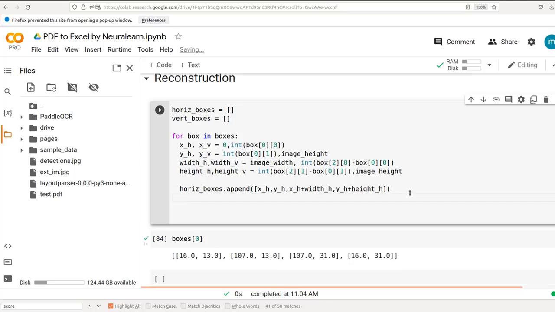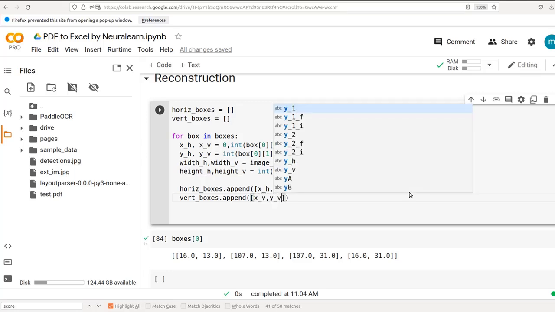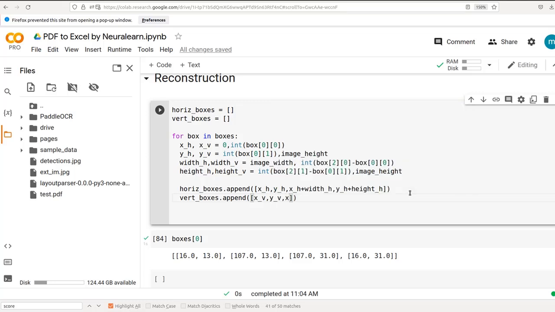The next one will be for the vertical. So we have vertical boxes. We append that, and then we do the x vertical, the y vertical, obviously, and then the x vertical plus the width vertical, and then the y vertical plus the height.